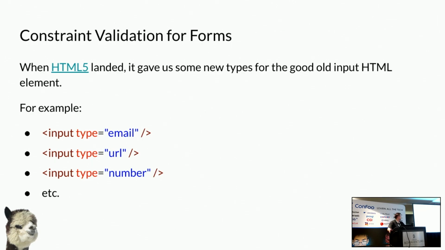Okay, so I was talking briefly before about input type URL. When HTML5 landed, which I feel like was maybe 2010, 2015, I don't remember, but it hasn't changed since. People just say HTML5 still. You got new types for the input element, like email, URL, number, etc. Right out of the box, if it's an input type email, you can literally only type in a valid email. I'll say the potentially obvious, but always validate your stuff on the server too. But this is baked into the browser, what I'm showing you here.